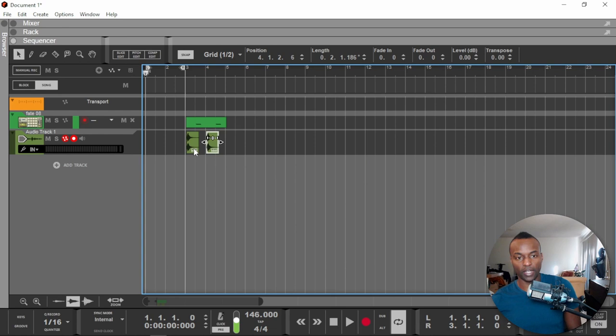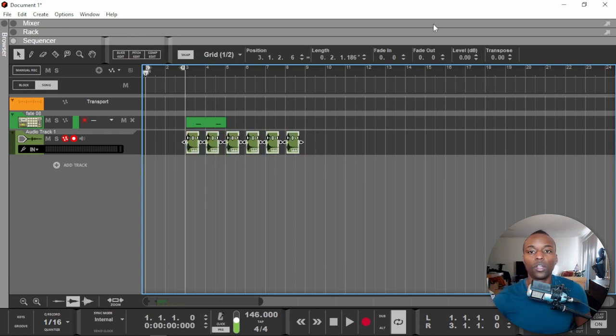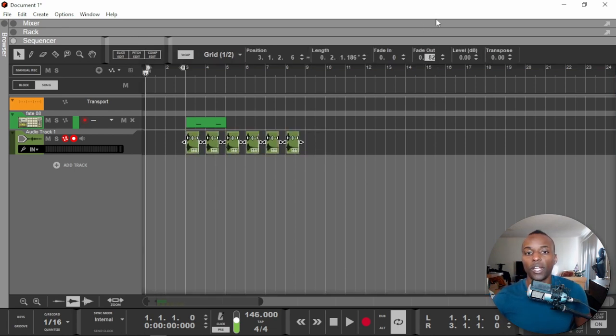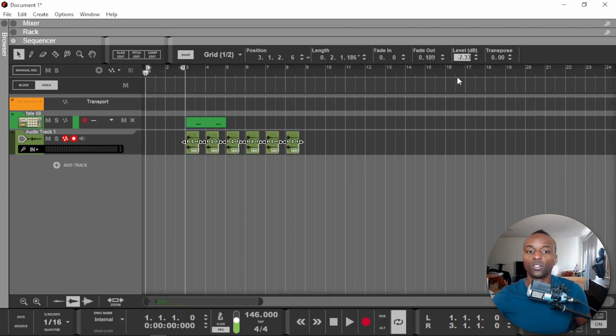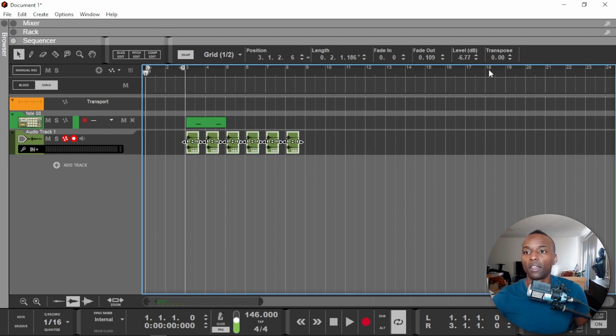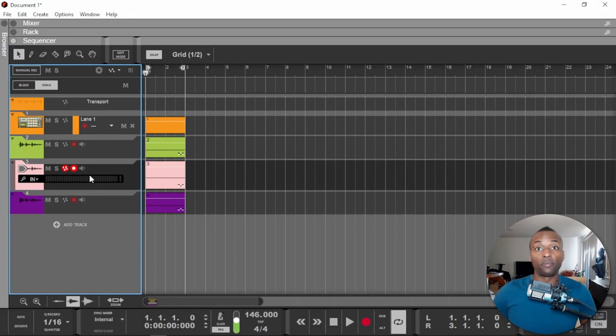It can come in handy sometimes when you want to move something quickly. It's also handy if you want to batch fade. Super handy to just add fades real quick to a bunch of regions using the inspector. Of course, you can control how loud something is really quick, and you can transpose a bunch of things too. So it's just super handy to use the inspector. Don't sleep on it.